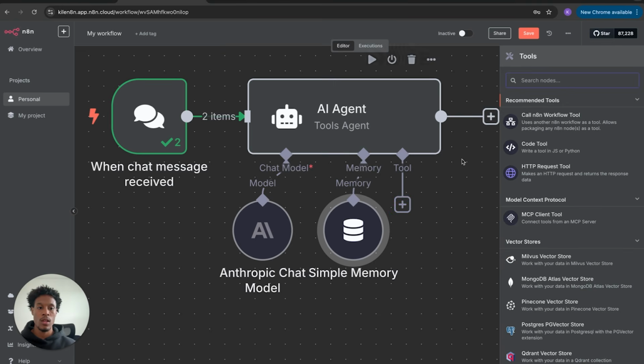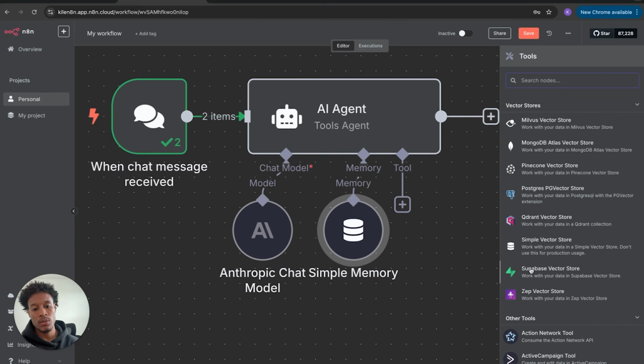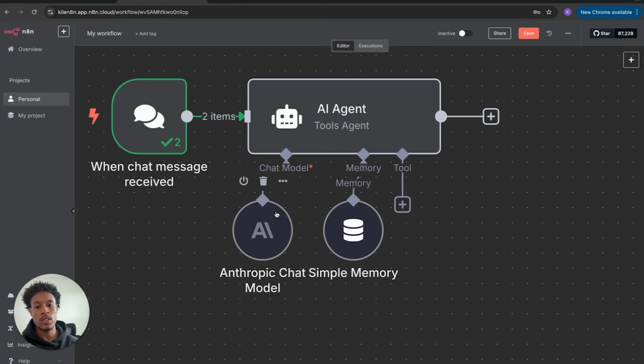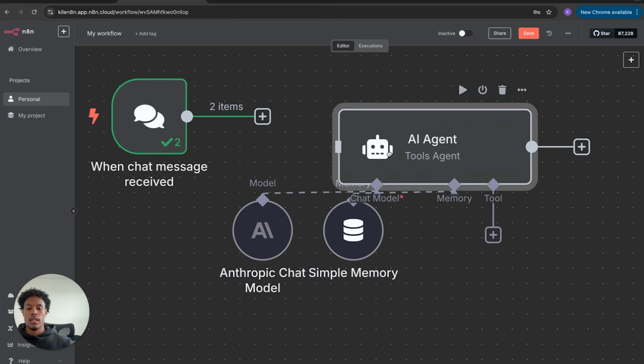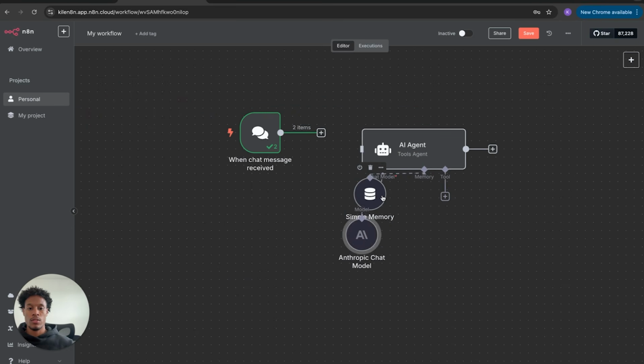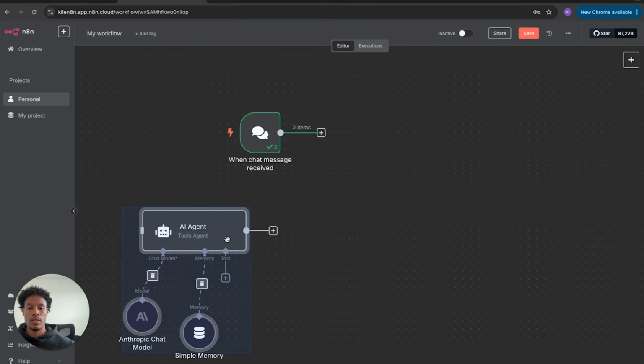Now, tool, what you have for tools, you have different things. Of course, you have an MCP server. This is new. It's more advanced. You have workflow tools. I haven't used any tools, honestly. At most, what I'll do is a chat model with the memory, and that's about it. So those are the AI agents like you have broken down over here. Let me just disconnect this, zoom out a little bit, and then show you what else we have. One second. Let me just drag this over here.